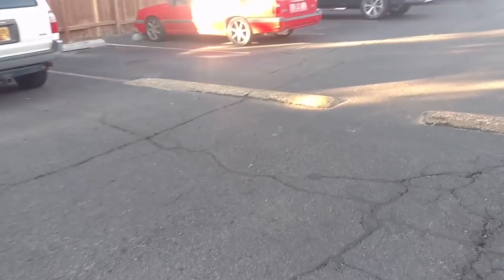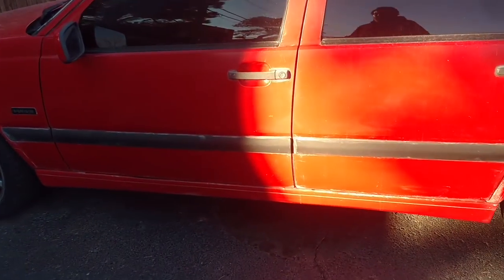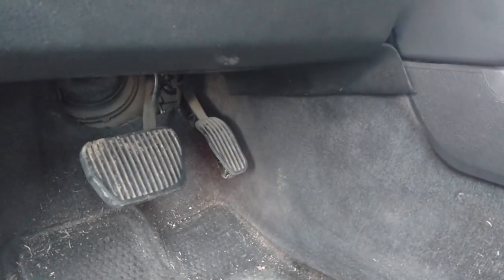We're going to swap out the heater core. I'm going to clamp the lines with my needle nose vise grips under the hood, then swap this heater core. The old floor mat actually stuck to the floor — feels a little damp, smells bad. Let's get this pulled and see how it looks under there. Yeah, that looks a little wet. I already forgot I had a power amp back here to move — and man, that thing is old. Appears to be leaking; it is soaking wet under there.